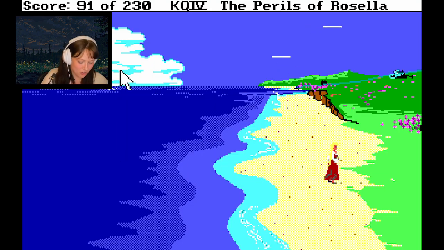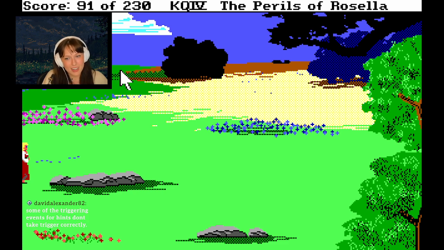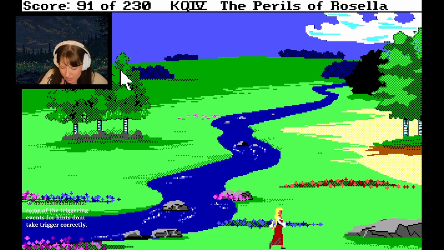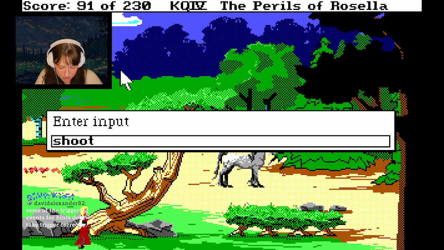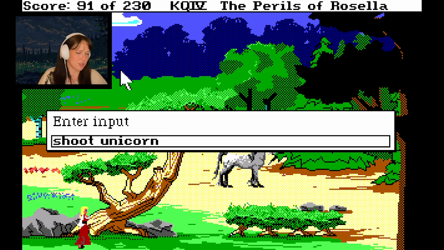Okay, wow. So we have the golden bridle now. And we have the Cupid's bow. And now it's going to be time to find the unicorn, but I bet it's going to be tough. Some of the triggering events for hints don't trigger correctly. Really? For hints. That's interesting. Shoot unicorn. So like by hints, it's kind of like clues in the mystery. So if you're trying to trigger an event, basically it just doesn't work.